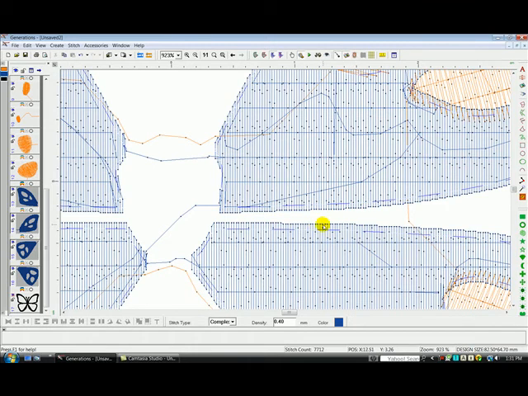See those double dots on the edge? Normally a stitch run has only one dot at the end, one stitch at the end, and then it goes back at a little bit of an angle and then straightens out straight. Well, this lets the pattern finish its job along the edges.